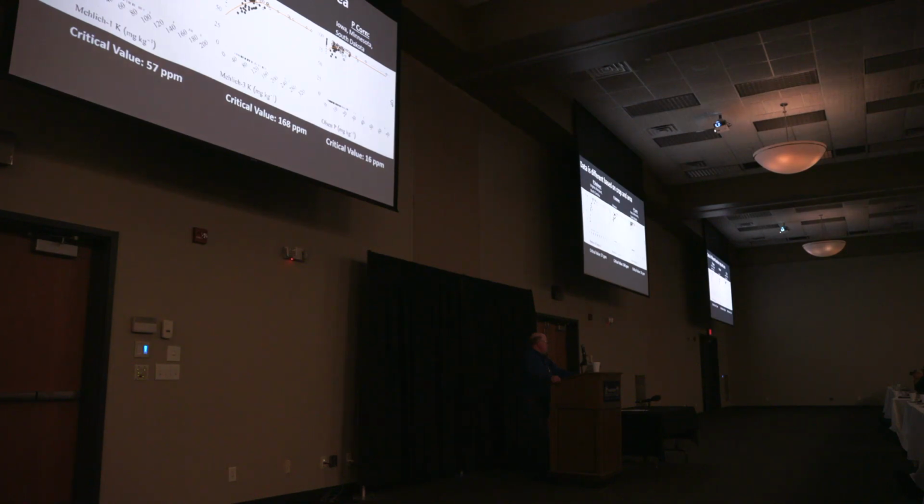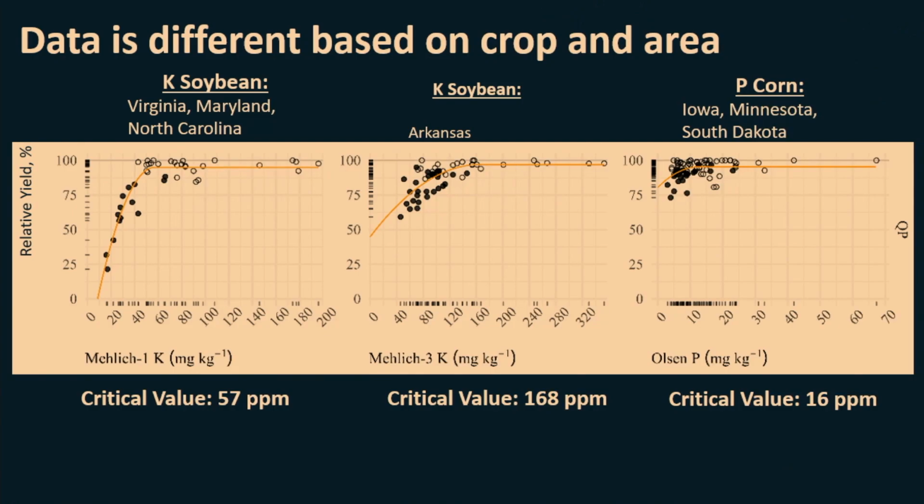It really is. And that's what SDSU has tried to do, is do enough of these around the state and encompass the different management that you do. And it's only as good as that process. So here's a good example. You can see the critical level for K in the East Coast is, if I draw the line down, about 55 to 60. If you do it for K on soybeans in Arkansas, it's probably 130, 140. So you can't take the recommendations from the East Coast and apply them to the Upper Midwest. And there are folks that have tried to do that.